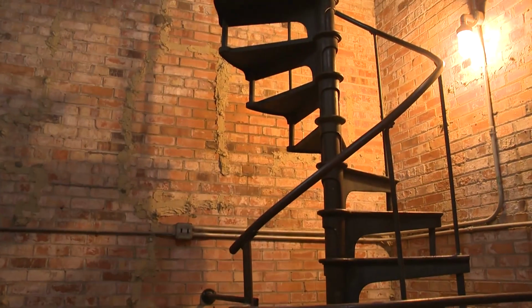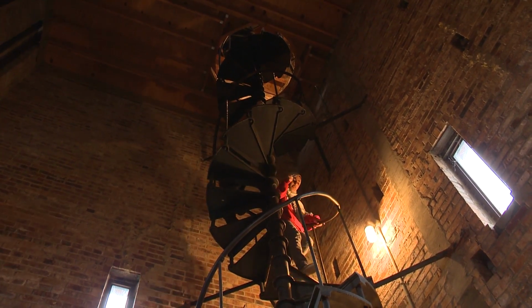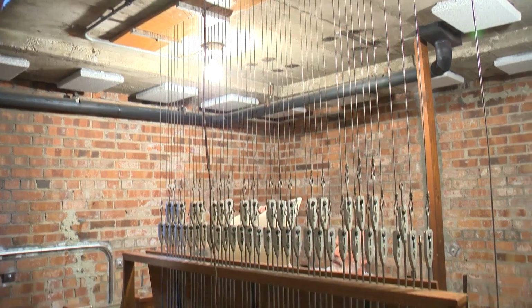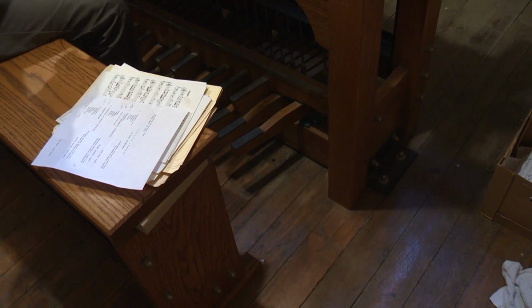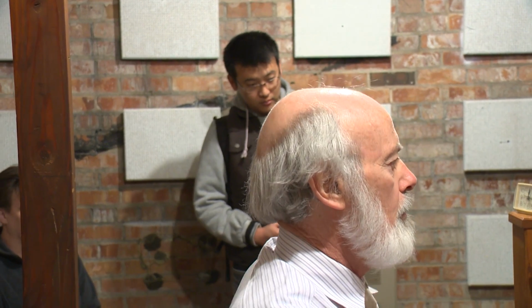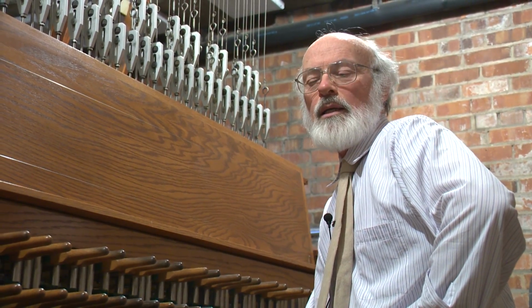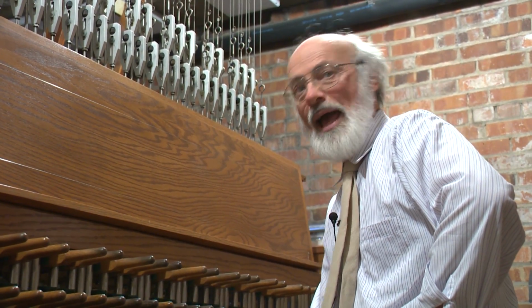But if you're good enough, like guest artist Karel Keldermans, that challenge can become a blessing in that it creates travel opportunities. The interesting thing about playing the Carillon is that you get to travel to wherever the instruments are. So I have been fortunate in that I have been able to travel not all the way around the world, but a lot of places, Australia and all of Europe. Unless you have what's called a mobile Carillon, the Carillonneurs are one of the few musicians that have to go somewhere else to play on a particular instrument.